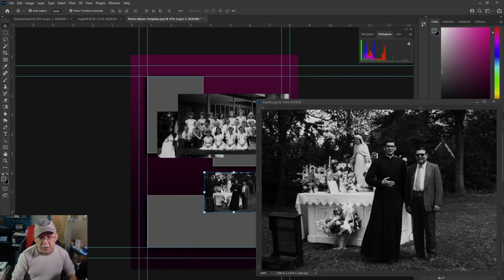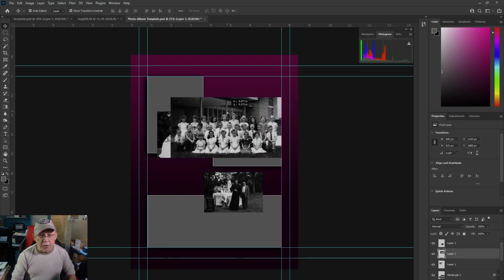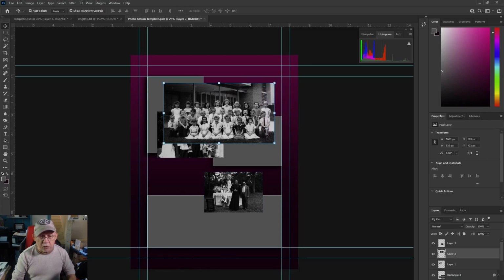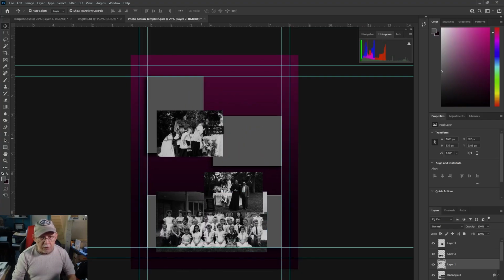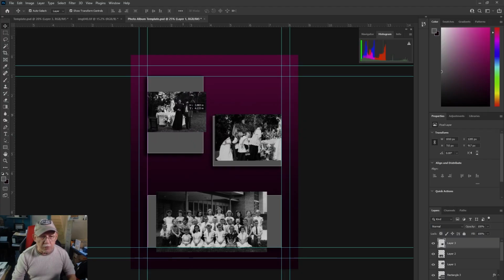Basically, this represents 3 generations of the Mooney family at the same Catholic school. So we're going to go ahead and decide, okay, this one seems to fit better on this layout here. So we're going to bring this down. And then these can go, let's say, right here. And then maybe we can do this one vertical. It doesn't really matter. So now we have to clip them.